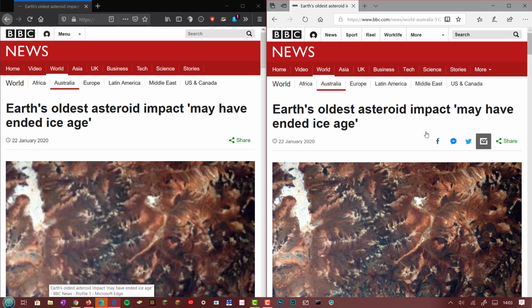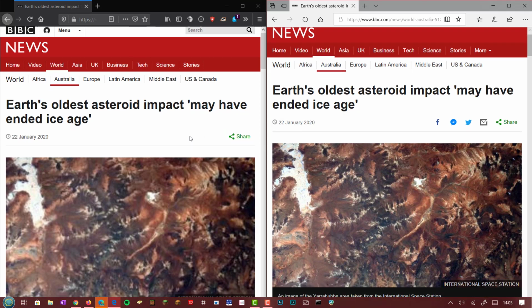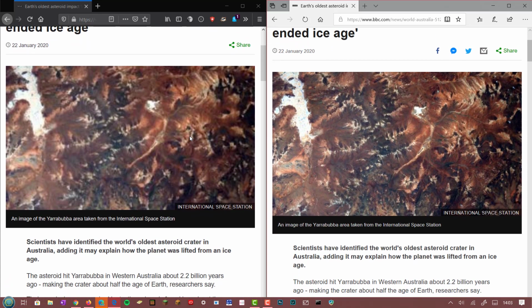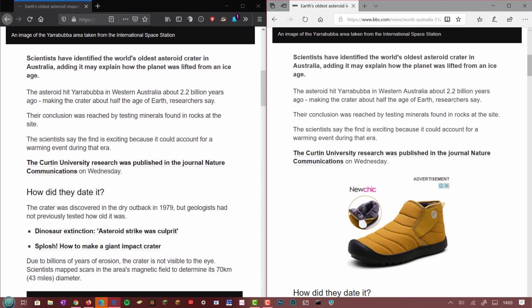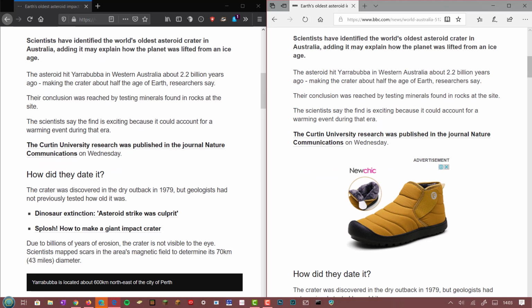You can see that these are still here, and so far in Firefox I have allowed something in here, and you'll see this in a second. You can see that the pictures are slightly different, and as we go through here you can see when there isn't an ad blocker or a tracker, the adverts appear.